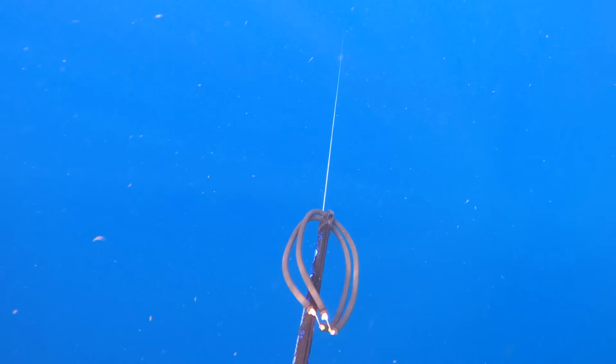You can hear the wahoo taking off again here. He's basically just dragging me through the water for the next, I don't know how many minutes, so I'll just fast forward through that part.